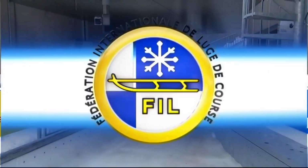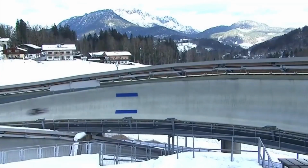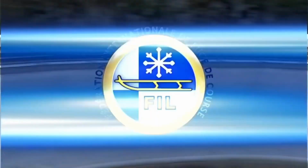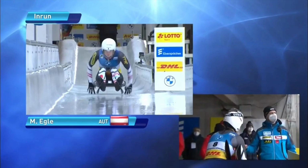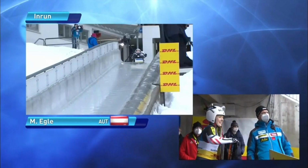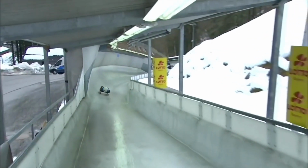So while we have a second here, Alex, as we get ready for Egla, just a little bit about this sprint competition, especially for the women. It allows people like Schulte to make it. And if you go back the last several years, Martina Kocher and Erin Hamlin and Katnikova, these are names that you don't normally see regularly winning races, but they're all world champions in women's sprint.